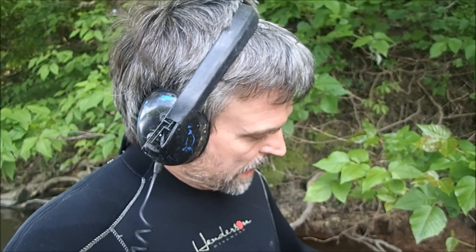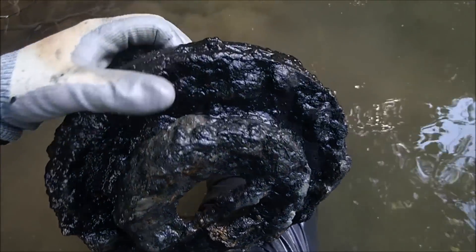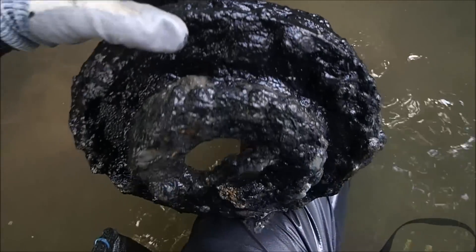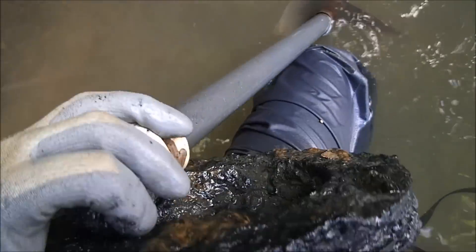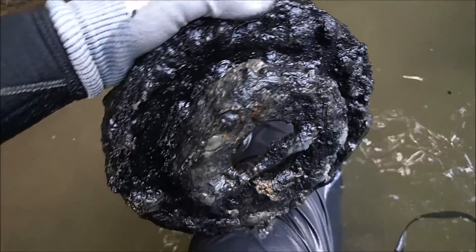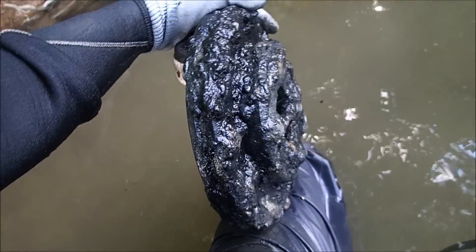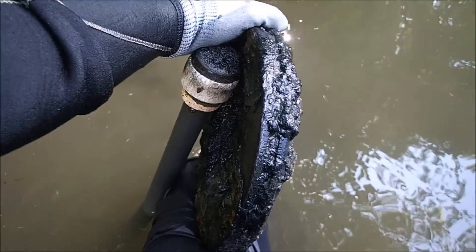I apparently cleaned it out pretty good because I haven't gotten a single bullet yet, but I did get this big chunk of iron. I'm just wondering if any of you guys know what it is. It looks like it might be some type of pulley — it looks like it's grooved right there. There was a makeshift ferry here during the war, I think. At least I have a lithograph — I've seen it online that shows one here. I don't think it has anything to do with that though.